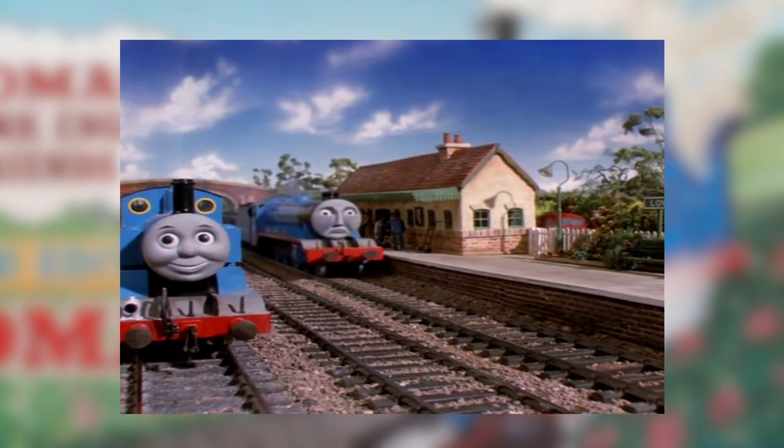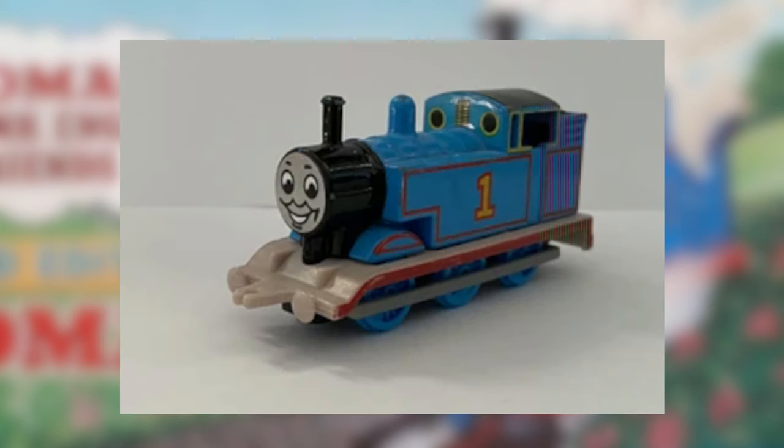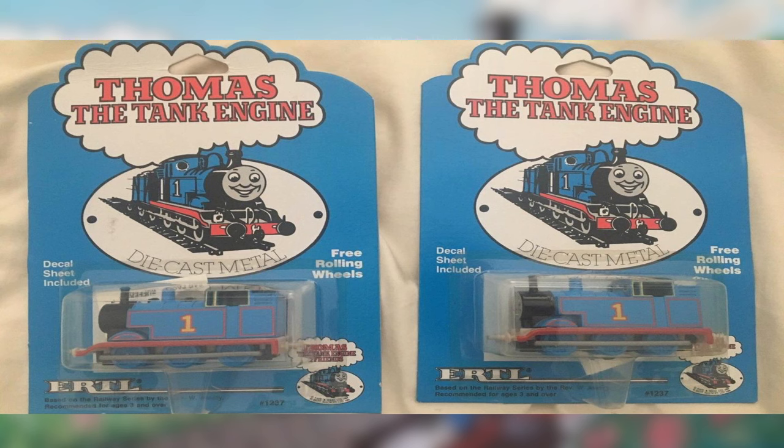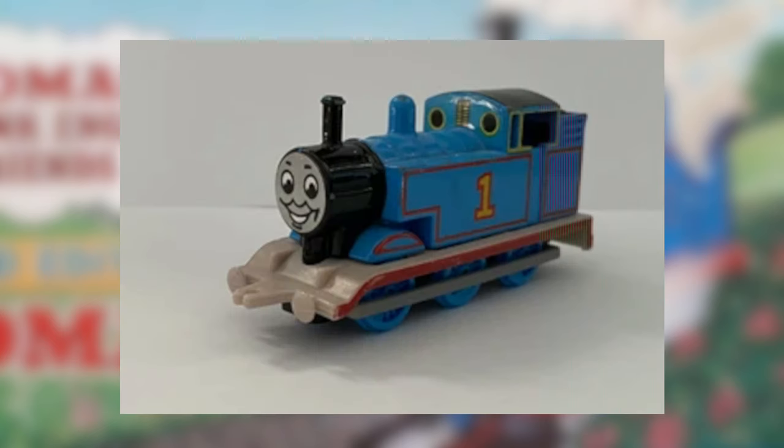Beginning in 1984, to coincide with the release of the first series of the show in the United Kingdom, a die-cast model of Thomas was released, and it came in plastic and card packaging in a colour that matched them. He came with a decal sheet with different expressions so that you could swap them out with whatever you wanted. I wasn't born when these were released, but I imagine that these were really fun to make your own stories with. Shortly after that, toys of Henry and James were also made. These early toys had white running boards for some reason, which wasn't at all accurate to the on-screen models, but a strict adherence to screen accuracy wasn't something this toyline was too concerned with, which we'll see in a bit.